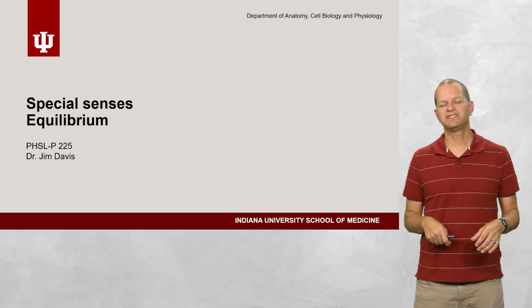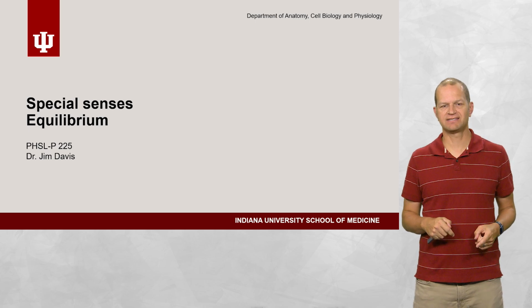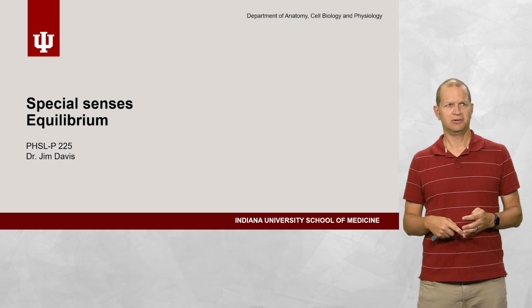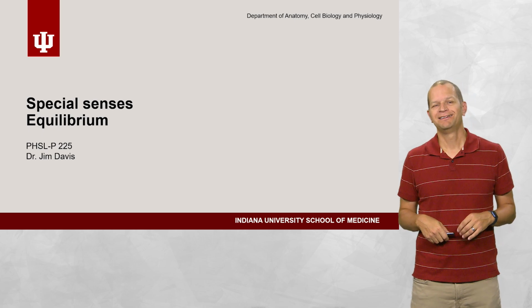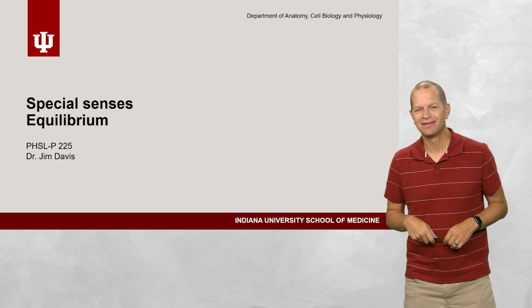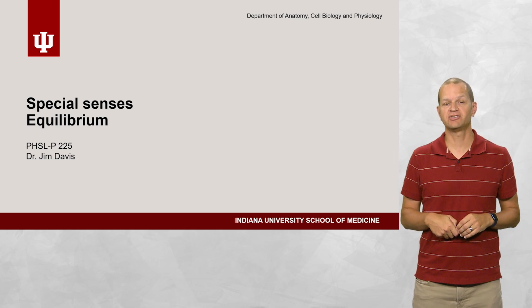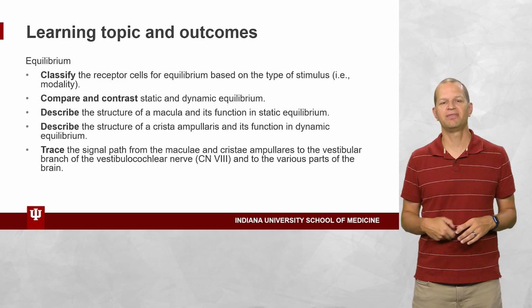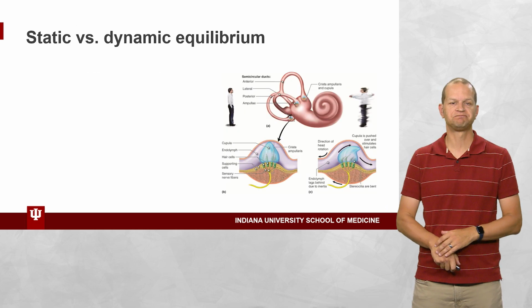Well, it's not often thought of as a special sense because it's not taste, touch, hearing, vision, or the one I'm missing. Equilibrium is considered one of the special senses. Smell, that's the other one. But it is considered a special sense, and so with that, we're going to talk about it in this video. And so here we've got the outcomes for equilibrium.